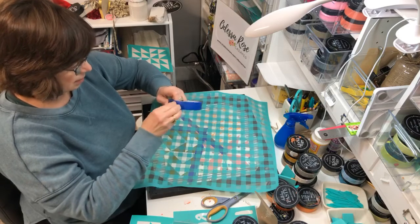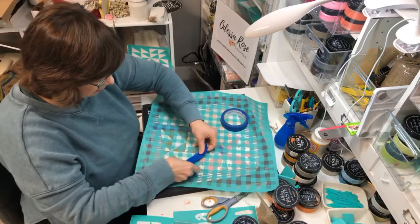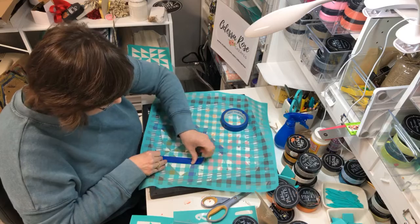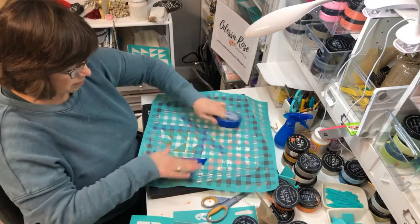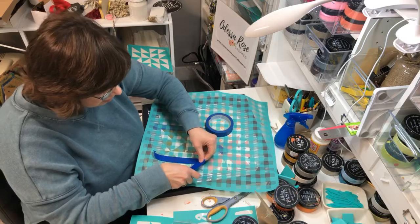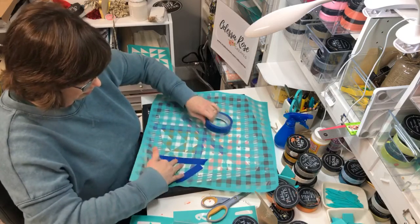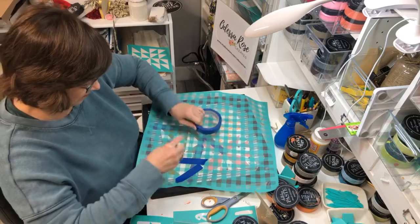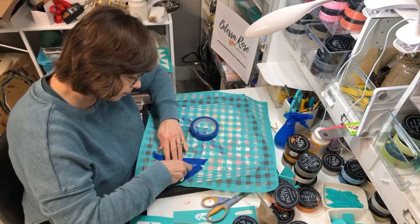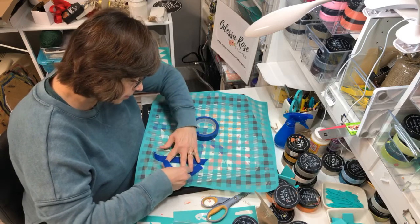Basically, it's going to take a little bit of time, but we did this block. Let's start from left to right. Might help hold down my transfer a little bit too, because it's not sticky anymore. Thank you, Trisha. Will this be worth it? We will find out. This transfer is not sticking.